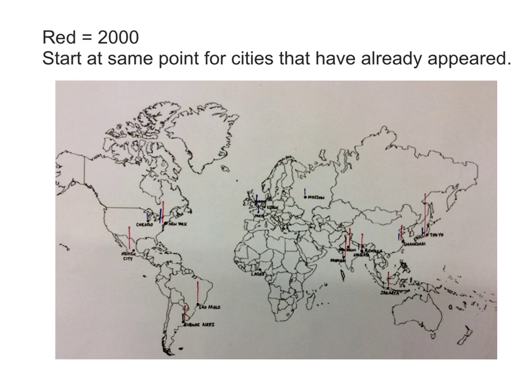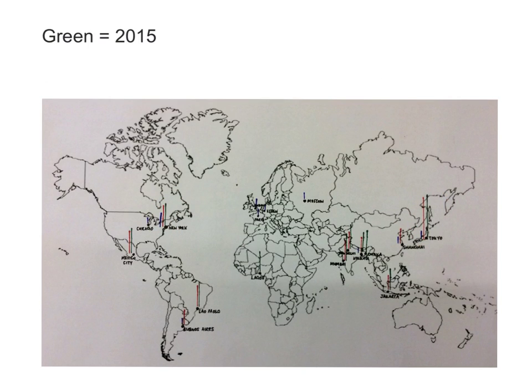That allows me straight away to make a comparison between the 2000 and 1950 data, and it's clear that New York has increased in size. Interestingly, if you look at Tokyo, there's a huge difference there in the population size between 1950 and 2000, and because they start at the same point, I can see that pattern very easily.